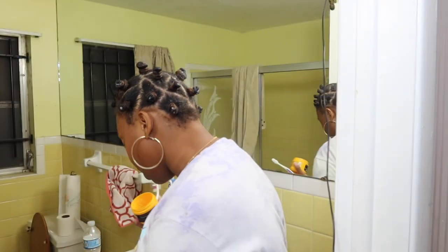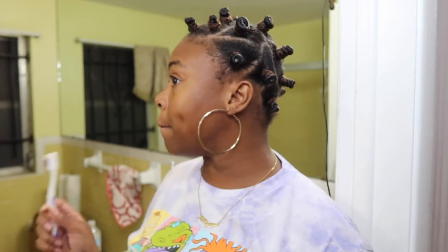Alright, so y'all, when I do my edges, I use the Shining Gem, the gold one, and just a little toothbrush. I know you're not supposed to use a toothbrush, but this is all I got right now. And honestly, this does really good for, like, as soon as I do them, but let me walk outside. Let me. I don't know. My edges do. They just do what they want to do, and I don't be having time for it.